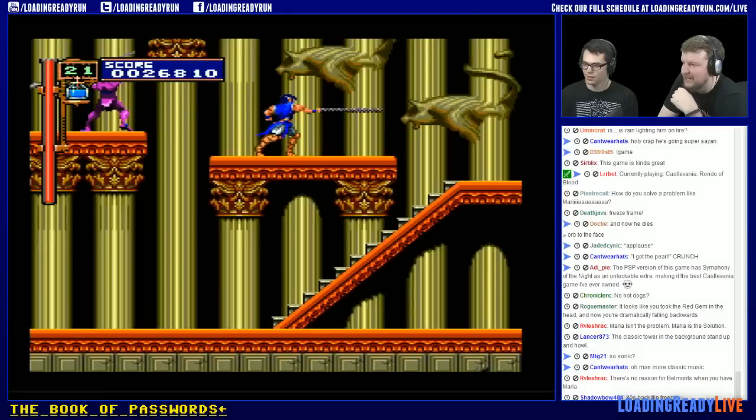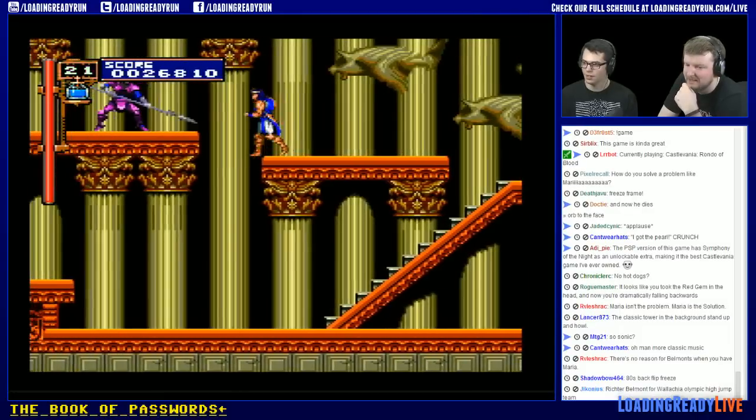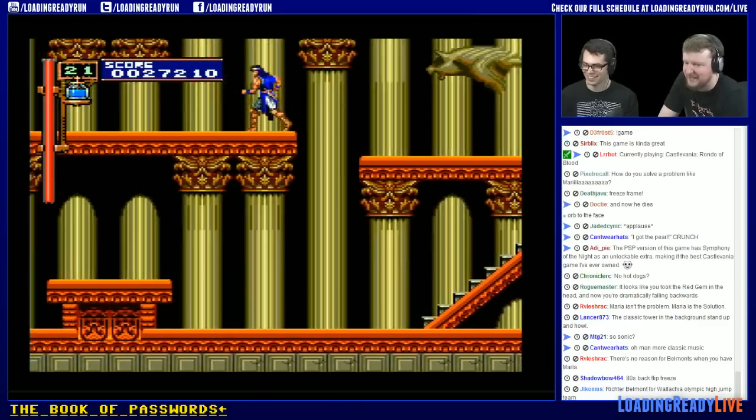AddiePie just mentioned that in the chat, actually. He said, yeah, the PSP version of this game has Symphony as an unlockable extra, making it the best Castlevania game I've ever owned.